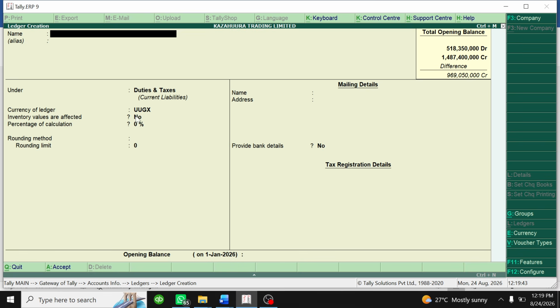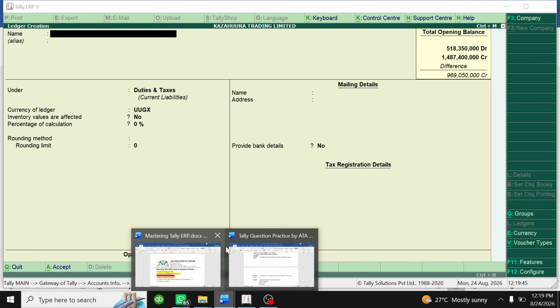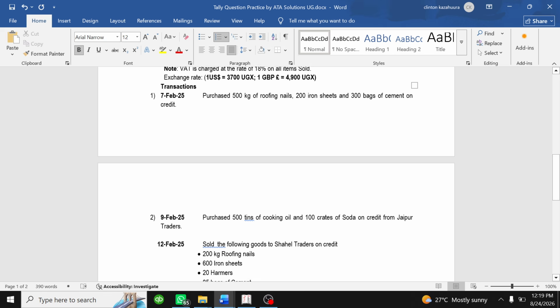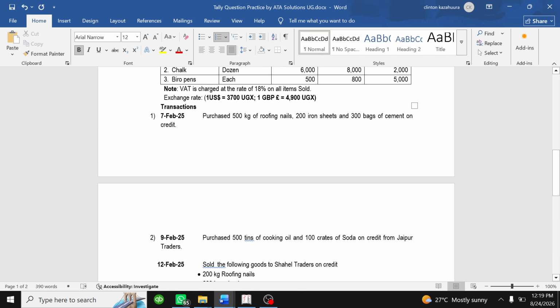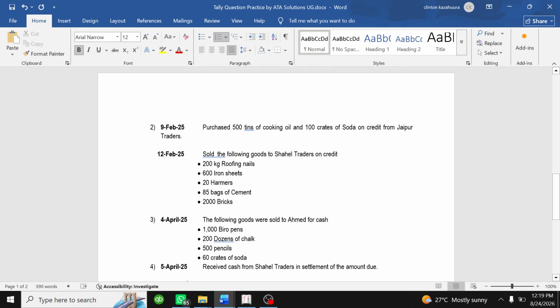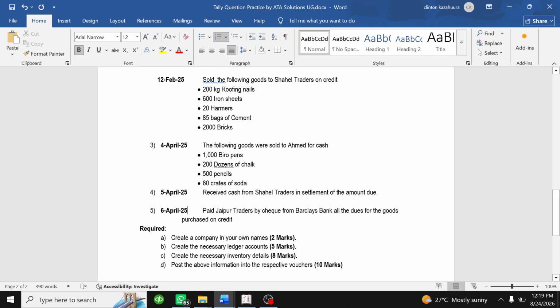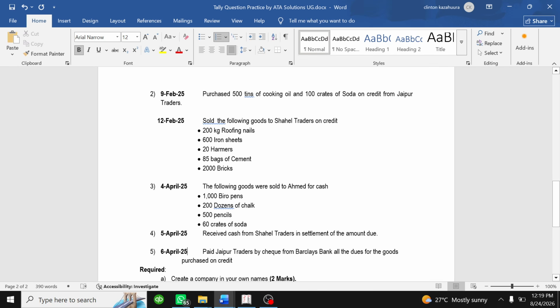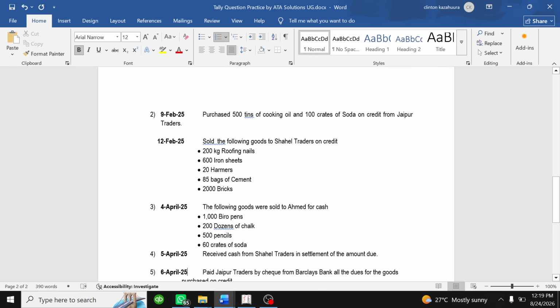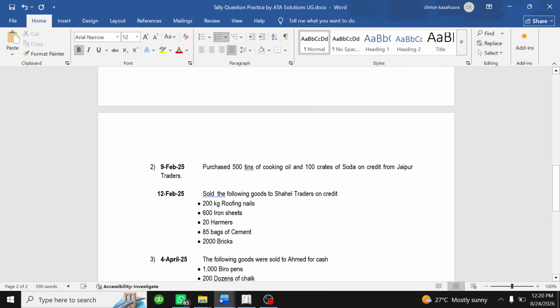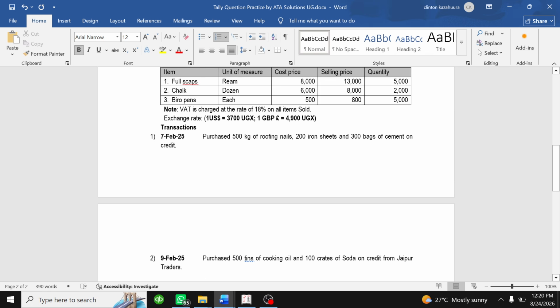So after creating, let us scroll through and see whether there is an account that has not been created. I see Shahel Traders was created during our opening balance. Jaipur Traders was created during our opening balances. Then there is a purchase here on credit, but they are not mentioning the supplier, there must be an error.